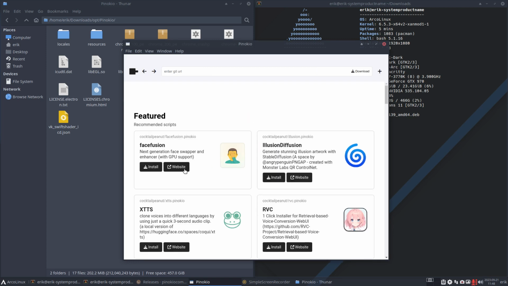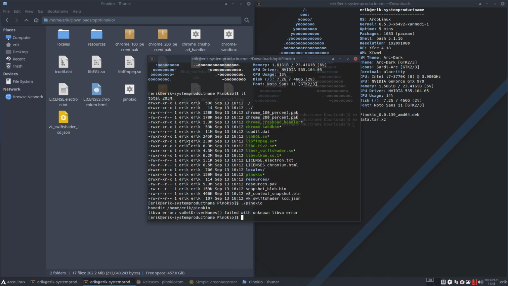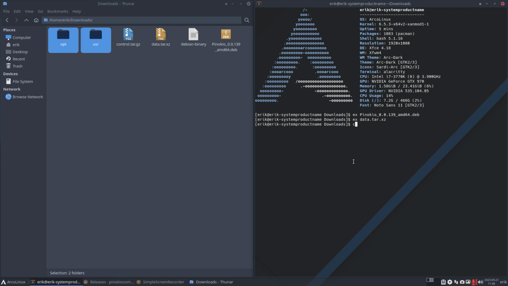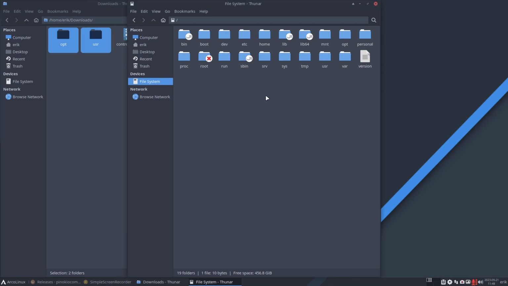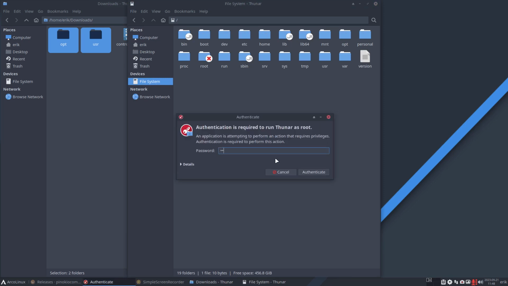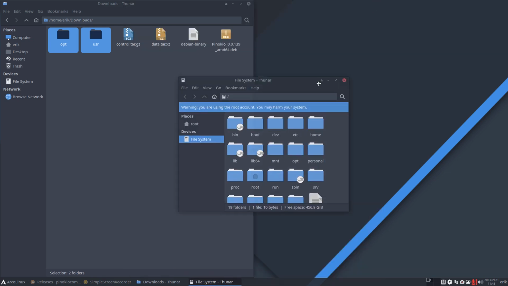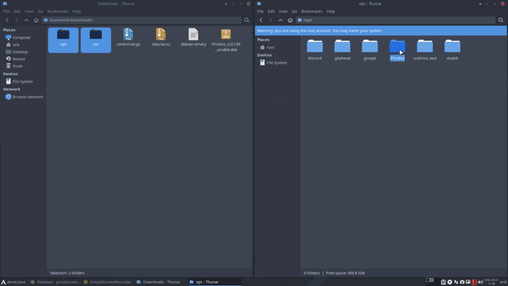I don't know what I should do. I found there are lots of things here. I should be able to click and install. That's up to you to discover what Pinocchio is all about. But we can have a code, code type, copy, and so on. Or you can say, I'm going to take the file system, I'm going to open the folder as root, I'm going to become root, I'm going to see that in the blue warning up there. Okay, fine. And this one, opt user, I just drop it here. What happened? Yeah, Pinocchio is here, right?